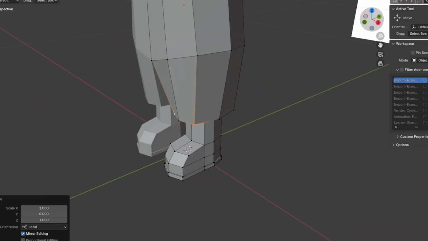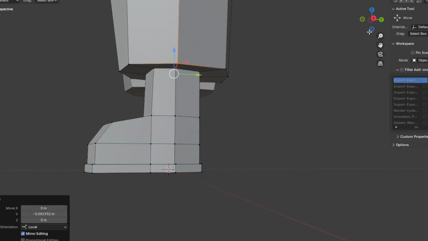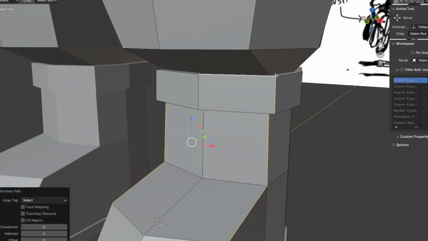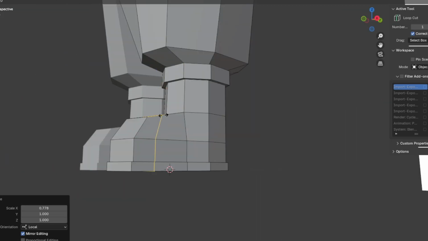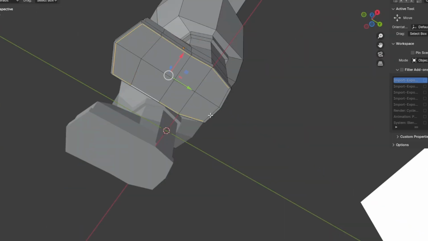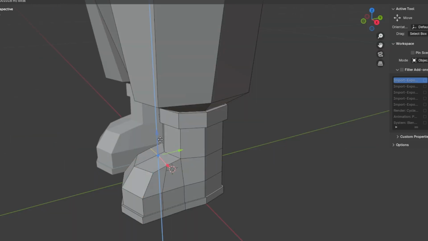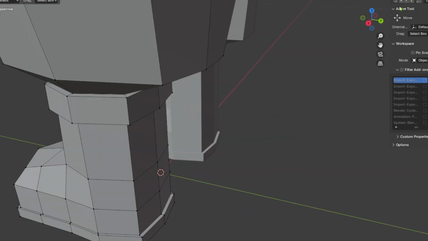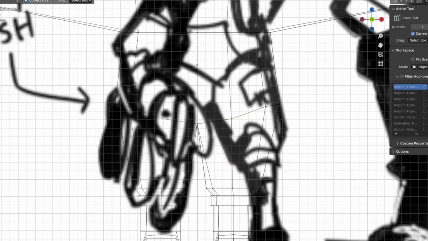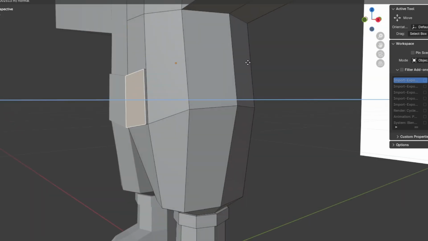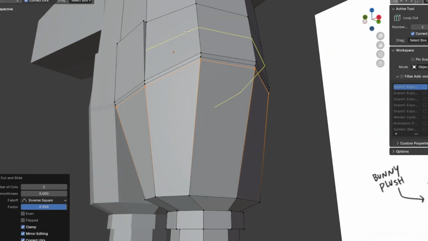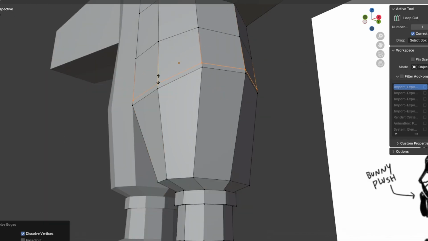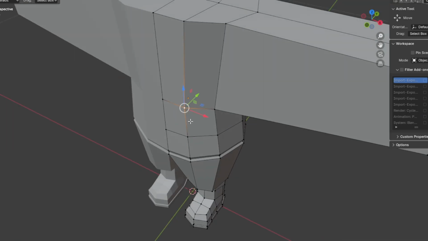Like the soldier and the sci-fi gun I've made previously, this character is going to be using a low poly and gradient map style. This style I really enjoy making, just because it's really fast, and it just allows you to work with and figure out what colors you're going to work with as you go along. You don't have to leave it all till the very end and figure that out when you get there.